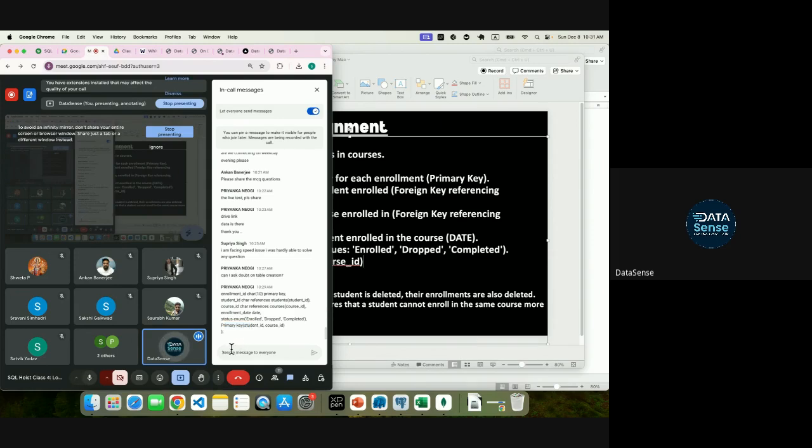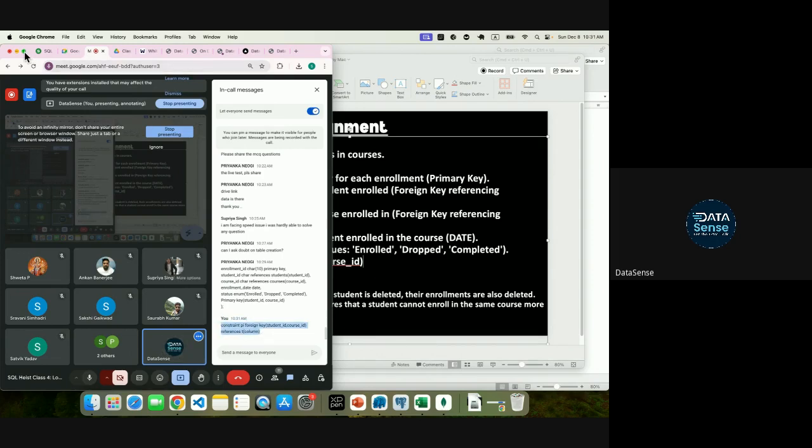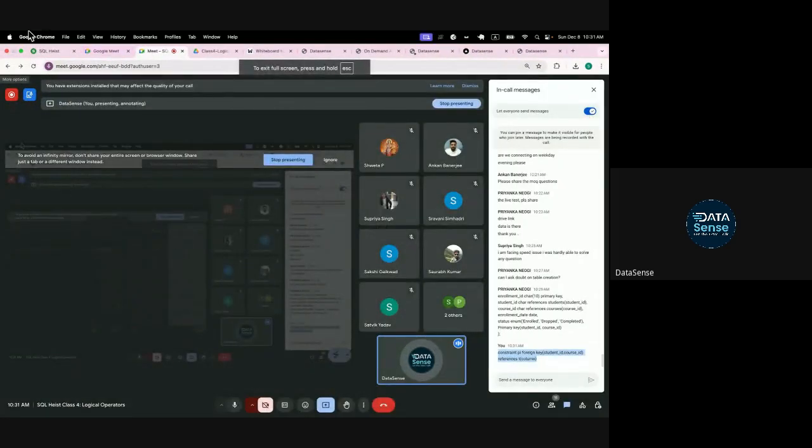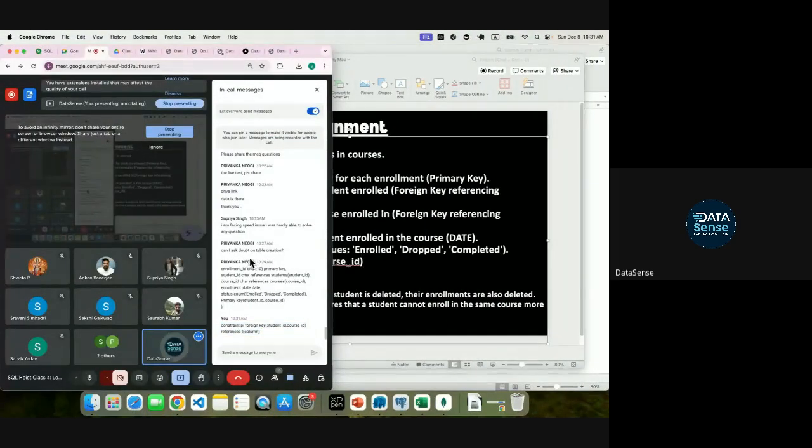So let me just tell you. You'll have to write something like constraint, then whatever your variable name is, for example, pi. Then you will need to mention foreign key, and then, for example, write whatever your student ID, course ID. Then it references whatever the table name and the column name. Something like that you will have to write down. I told this in today's class. Just check the recording. Right now you're creating two primary keys. One primary key is this one, and the second primary key is this composite key. That's why it is giving an error.